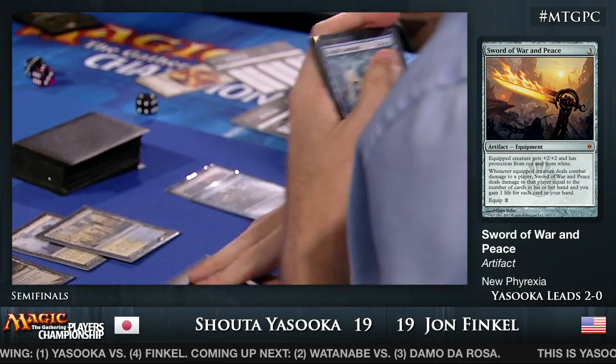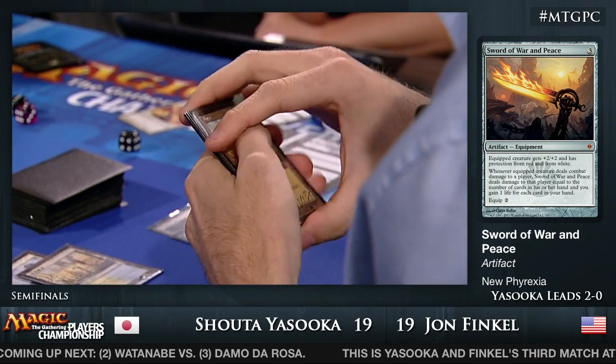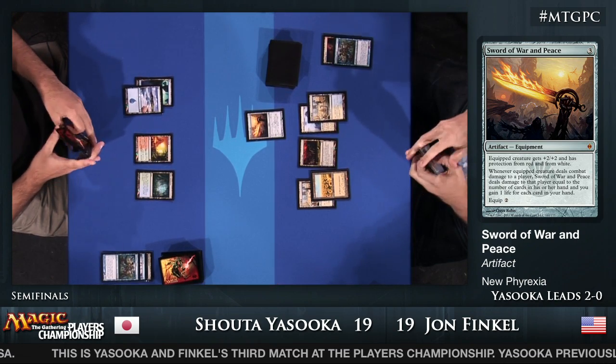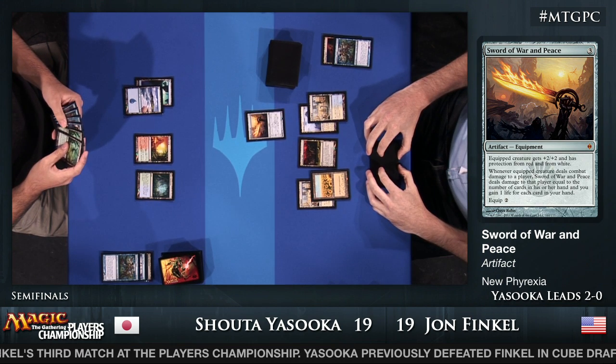That's exactly right. And I'm thinking about why John took the Thirst for Knowledge. John, maybe the best player alive right now. All the other cards in Yasooka's hand are things John can play around. Thirst for Knowledge allows Yasooka to be the one making the decisions.